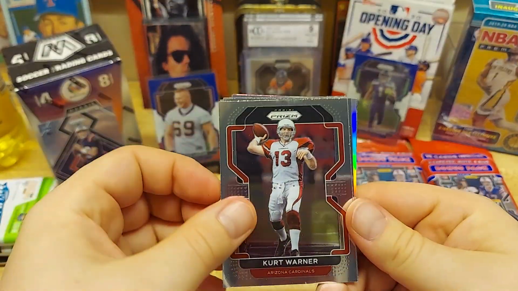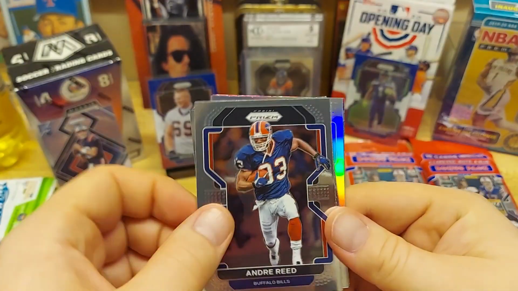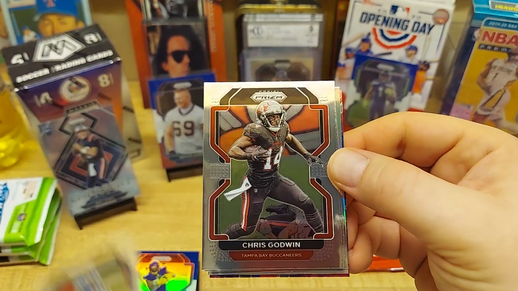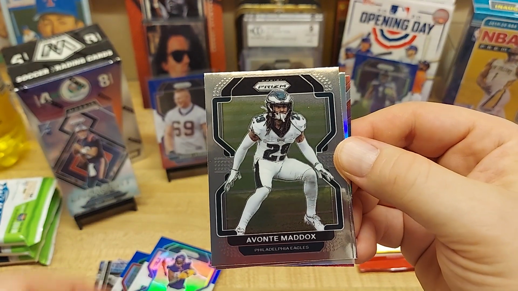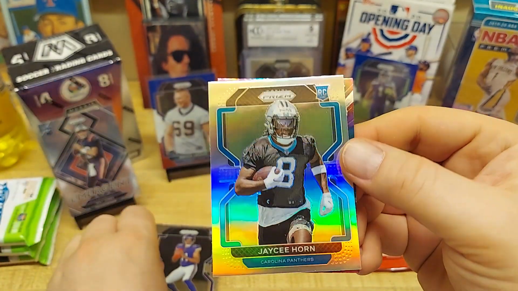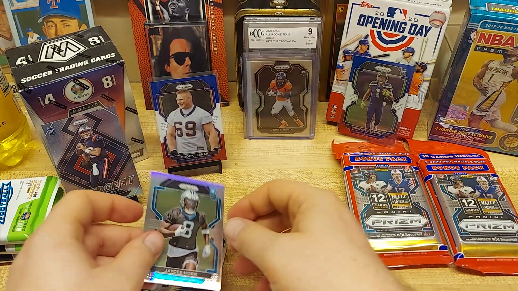You got Kurt Warner, Hargreaves, Myers, Dante Hall, Andre Reed, Jabril Peppers. Got something fancy coming up. I got cards going everywhere down to this pile. That's the only problem with Prizm. They're slippery as all get out. Kellen Mond, we've gotten so many different ones of him. J.C. Horn is our silver, and Jalen Hurts hype card here.